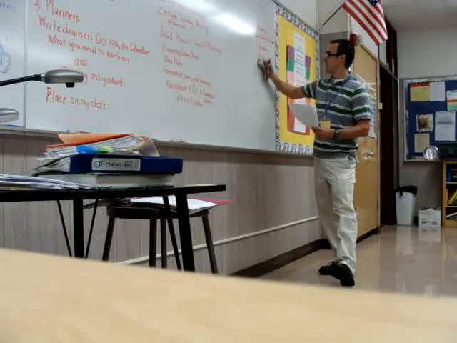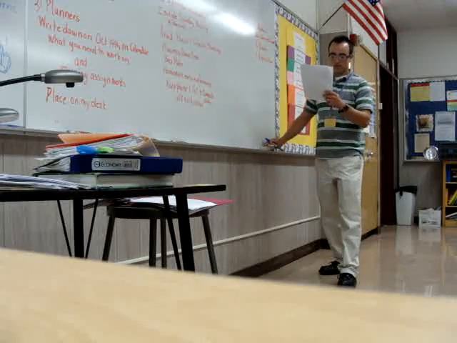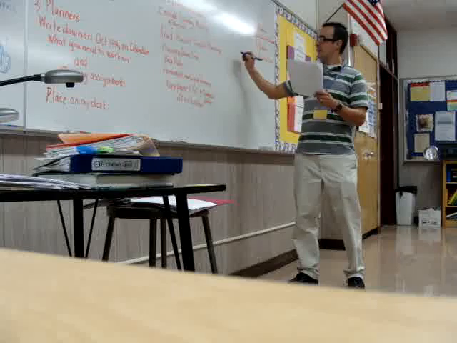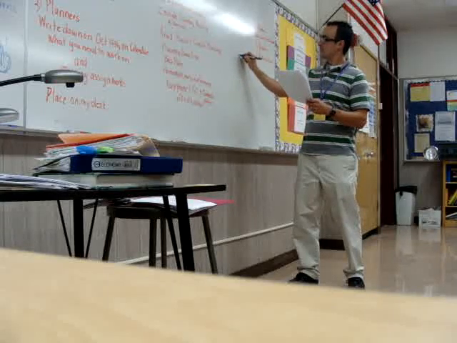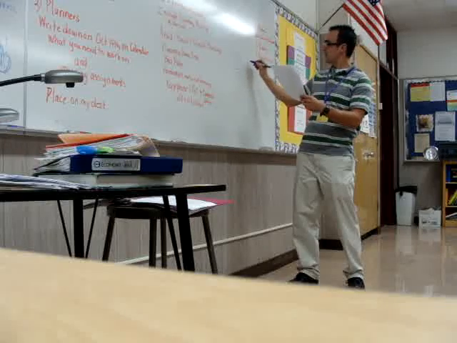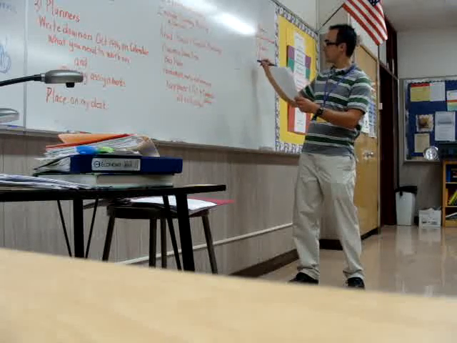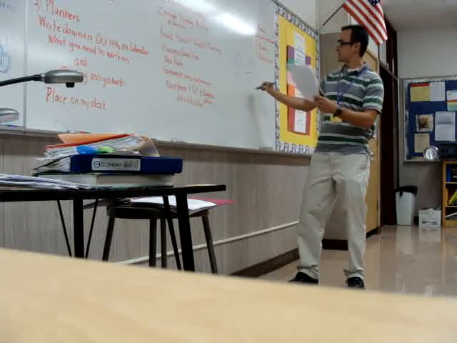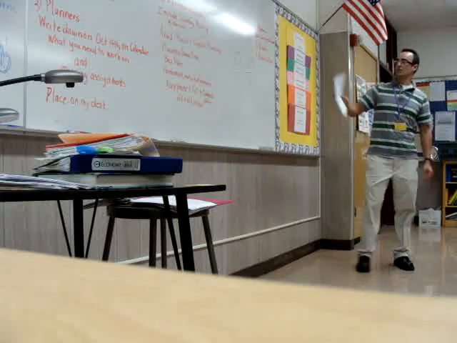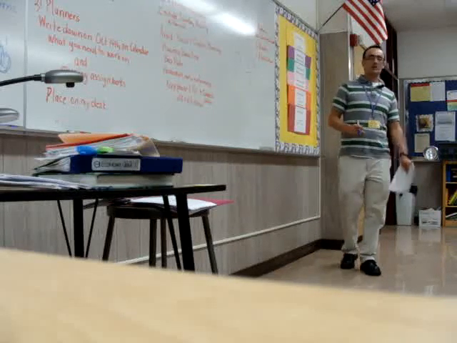Let's do number 10. We'll do number 10 together. Let's see if we can get someone to go through the steps for us. We've got 35 over x equals 105 over 6, so kind of a bigger number. So what's our first thing we're going to do now that we have our problem, right?